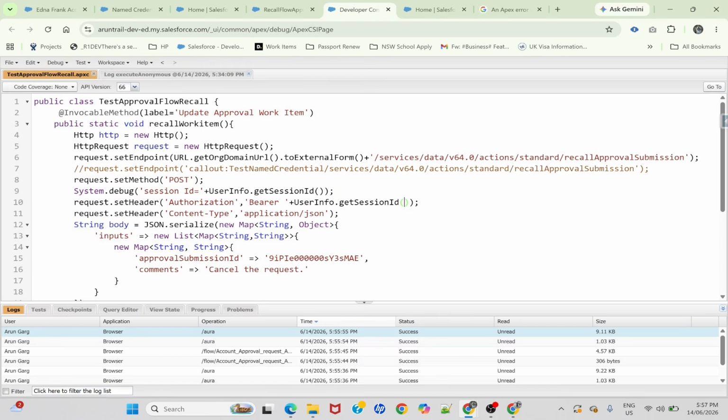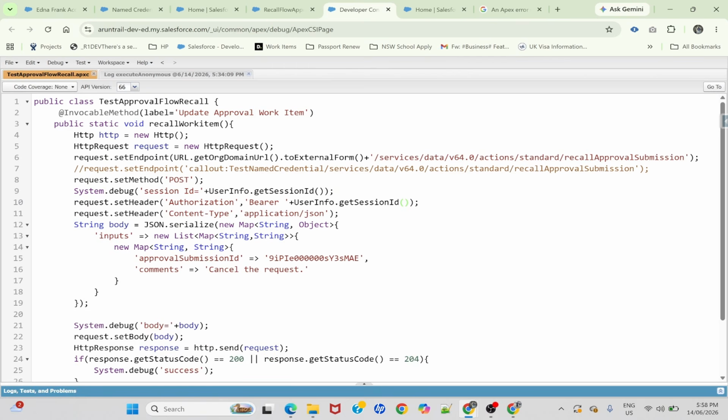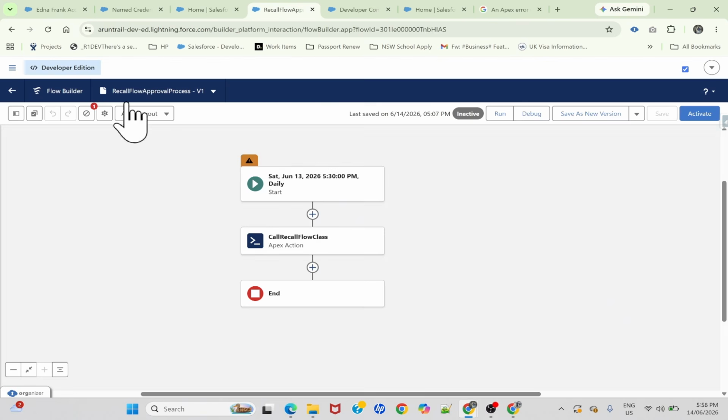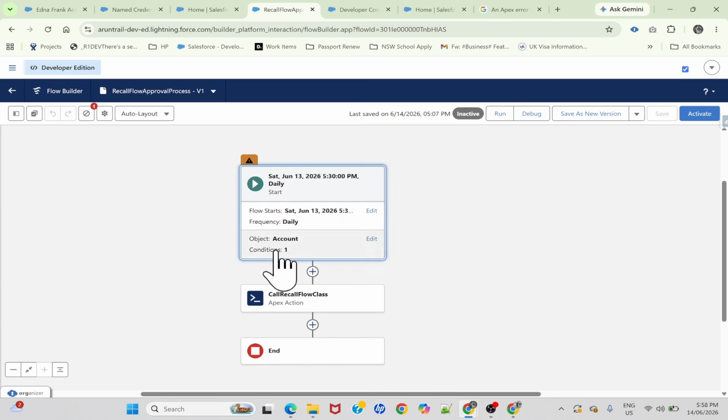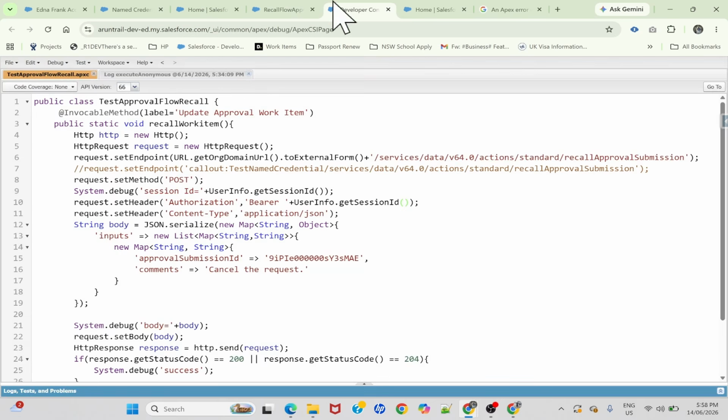Let's run the schedule flow and see how it behaves. So this is my schedule flow. I will debug it, and you can see this is running on my account. This is just a simple flow. It is calling that Apex class, and here I'm not passing any variable. I just gave the submission ID.